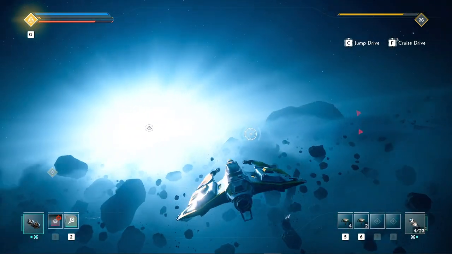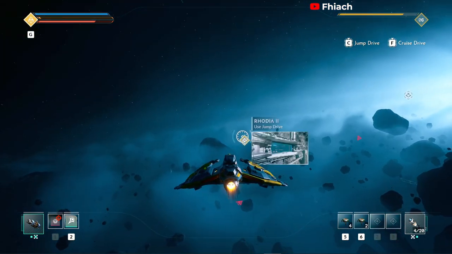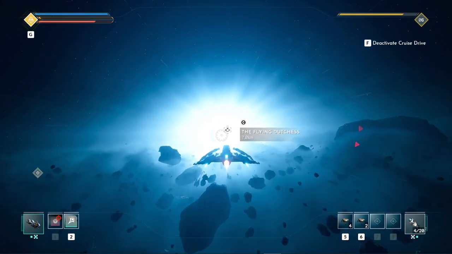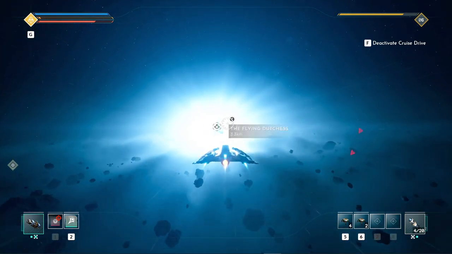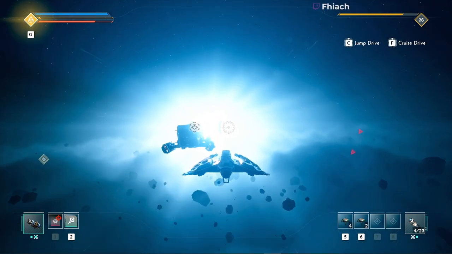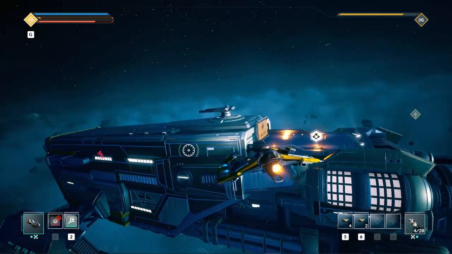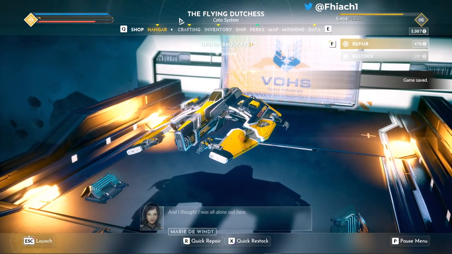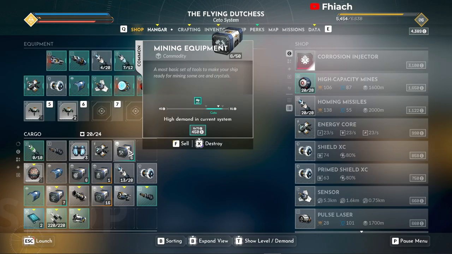Yeah, you're over there. Flying Duchess. Actually, we'll visit the Flying Duchess. Might as well sell while we're here. So this is actually a decently sized area, which is cool. I thought I was all alone out here. Sorry for disturbing. No, no, it's fine. Stay. Good prices, too.